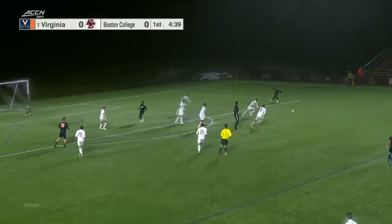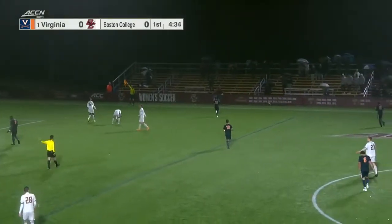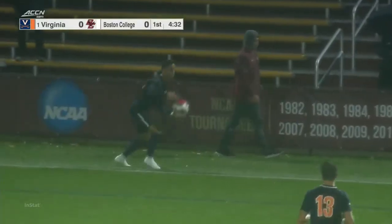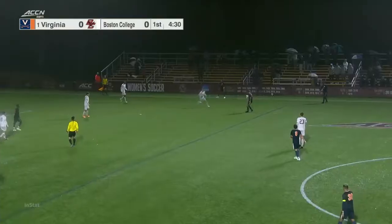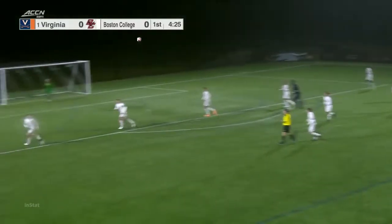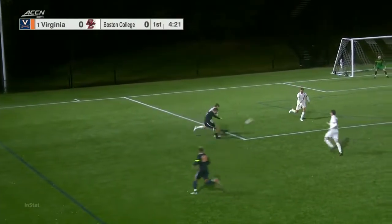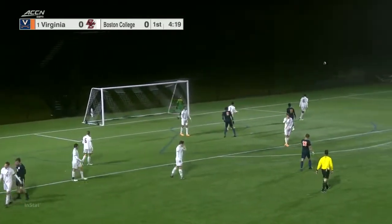Here's DK, top of the 18. Trickles to the outside and squirts away from Nathaniel Crofts, the junior from Sheffield, England. When you're out shooting your opponent, as Virginia is 11-1, you really do feel like you've left something out there if you don't get on the scoreboard. Gunnarsson overcooked it.